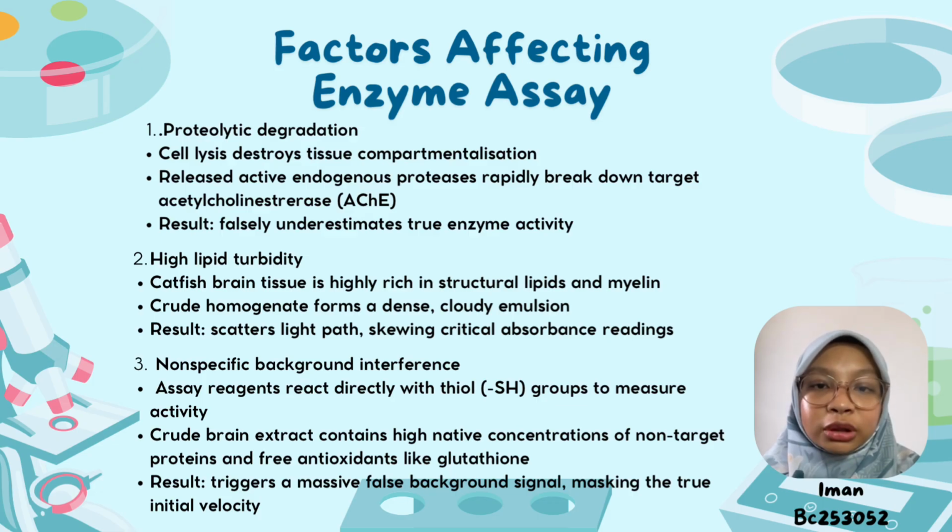Second, we must contend with high lipid turbidity. Because brain tissue is highly rich in structural lipids and myelin, the raw homogenate forms a cloudy emulsion. Since the standard assay relies on a clear light pulse to measure absorbance, this cloudiness scatters the light and skews our spectrophotometric readings. Third, there is significant non-specific background interference.